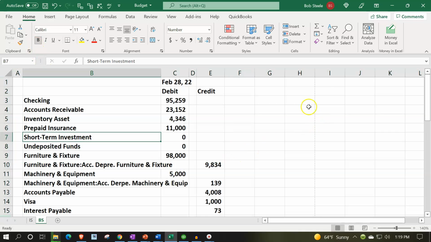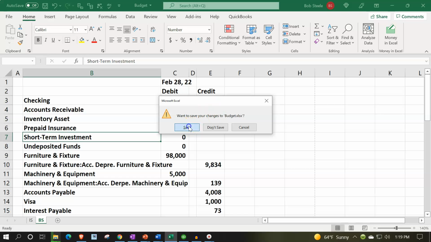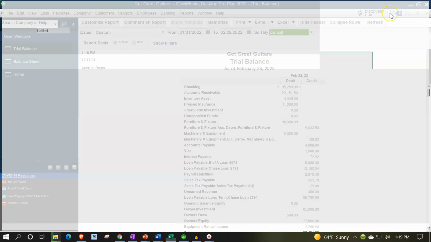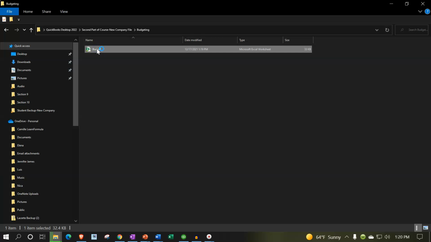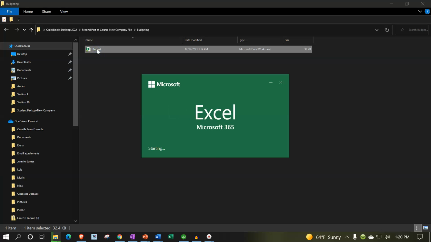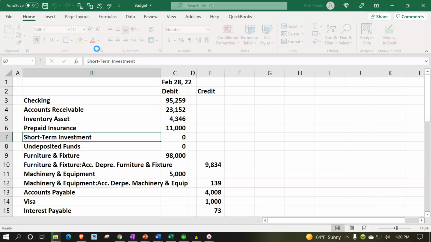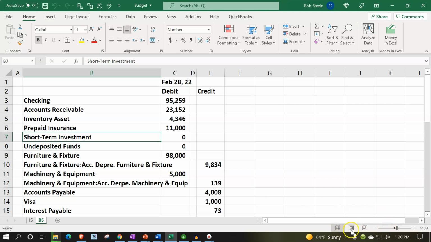So there we have it. We also got these lines that show up, these dotted lines. If those bug you, you can close the whole thing, save it, and then open it back up like so, and those lines will typically go away. There's probably a better way to do that, but that's the way I normally do it. And if you want the dotted lines to come into place, then you can go from this view over here to this view so you can see the dotted lines because that's where they're going to print. That's the page breaks.